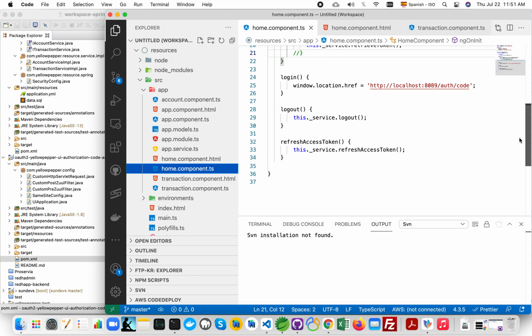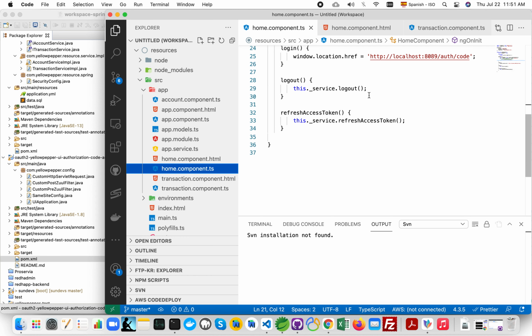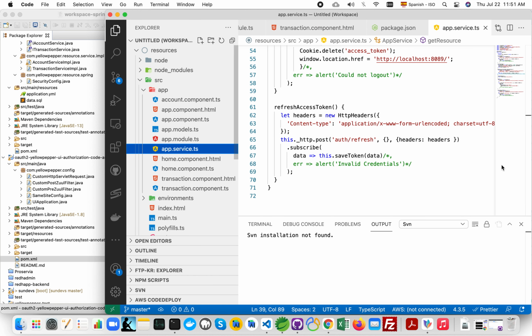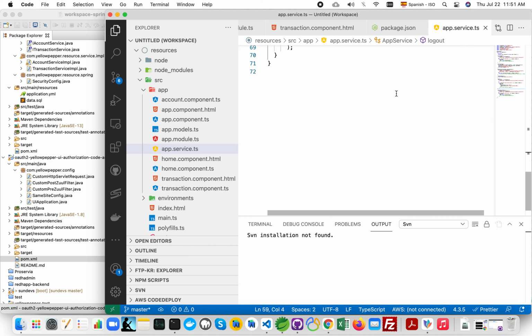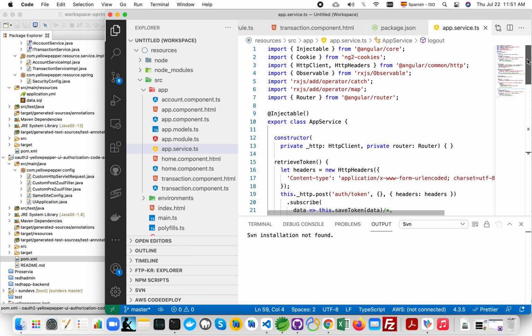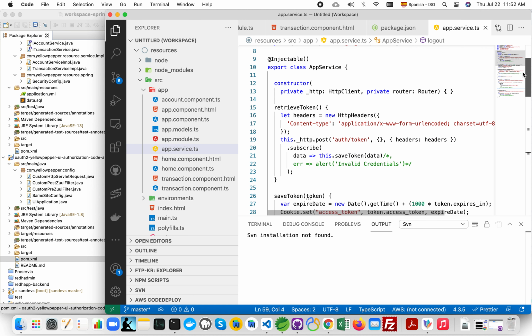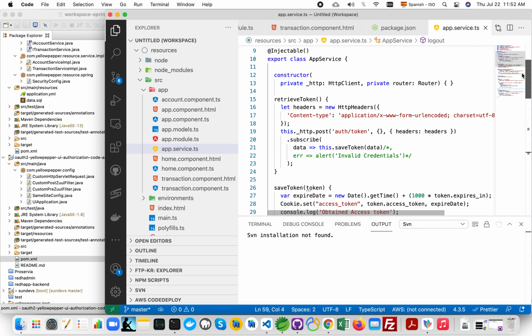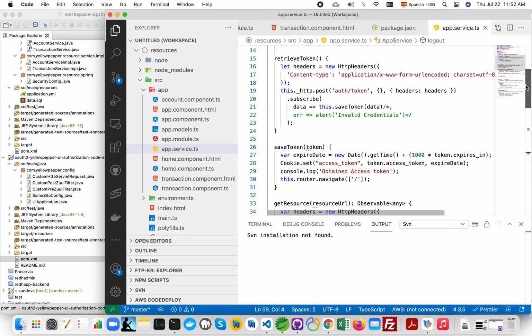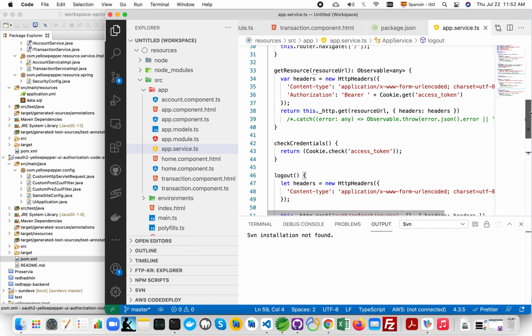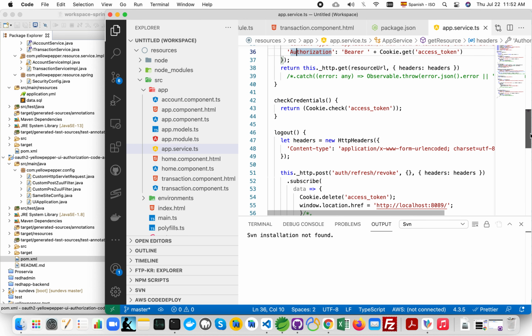Also, the login, the logout, and the refresh token process, which is based upon this application service. The application service basically is the main service that I have in order to consume the token or the Keycloak authorization server endpoints and be able to add the authorization headers and everything necessary in order to consume them.